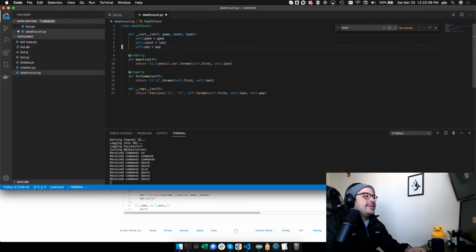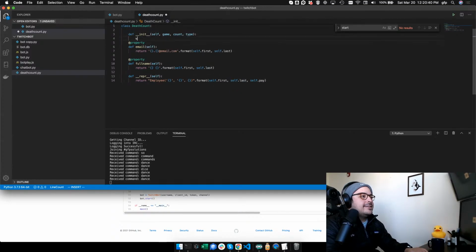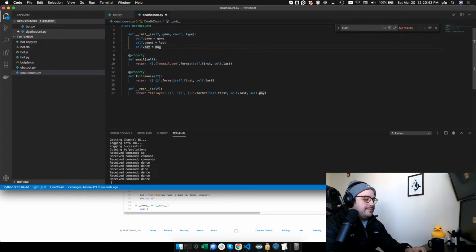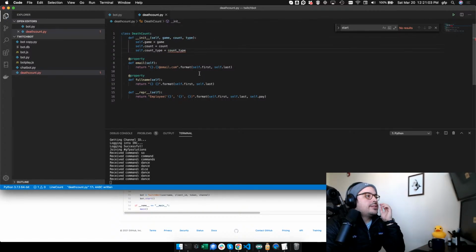Count. And then essentially type. Oh, there goes the type. Let's actually do count type. I hate it when I use the same kind of name. I know you can, but count type like that. Count. All right. So game count, count type. Those are going to be my 3 columns in this table.